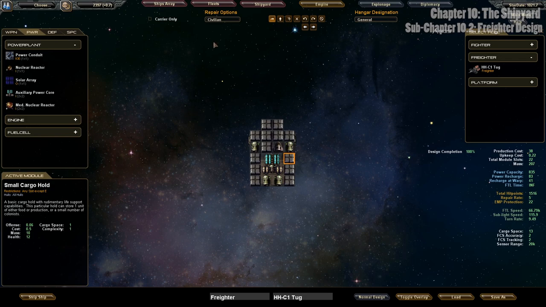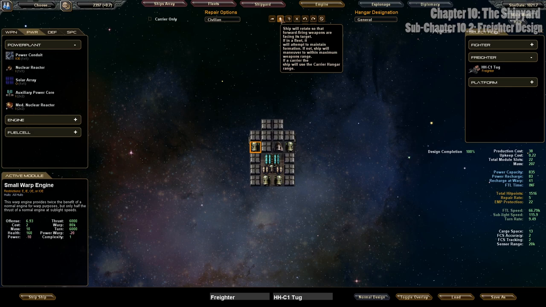So let's start talking about behaviors here. We got a couple of behaviors. We got our head-on attack runs. This is mostly for fighters. They will fly around the ship doing attack runs here and there, that sort of thing. And then we have forward facing. So what it's saying right here is basically the ship will rotate so that the forward firing weapons are facing its target. If in a fleet, it will attempt to maintain formation. If not, the ship will maneuver to within maximum weapons range.